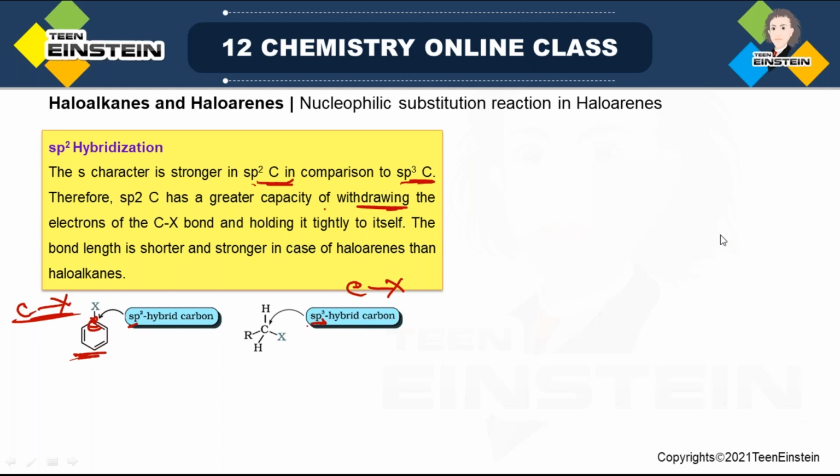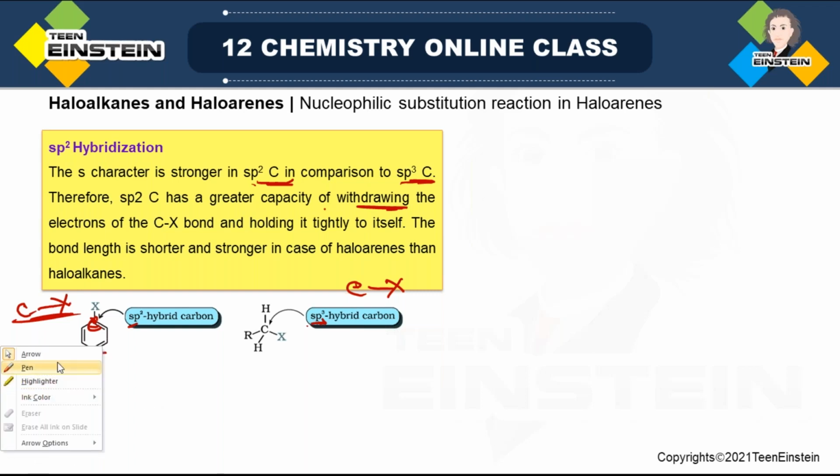So in today's class, first we are discussing nucleophilic substitution reaction, why it is not so common, and then we will see the actual examples of this reaction. Then electrophilic substitution. After that, the third reaction is reaction with metals. Then there will be some related problems, and if time permits, there will also be polyhalogen compounds discussion related to it. So the first point is sp2 hybridization, for which nucleophilic substitution is not so common in haloarenes.